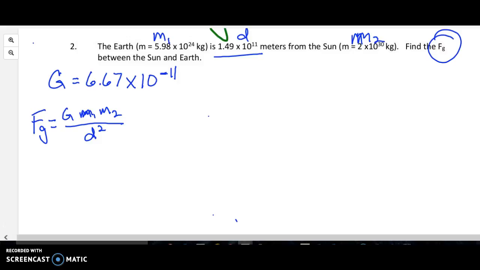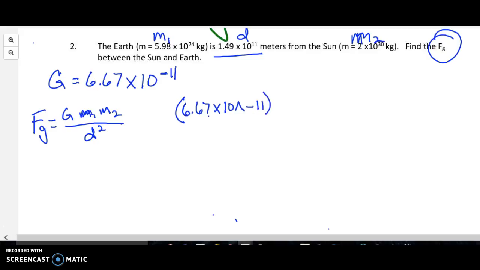The next step in the p-guess process is to substitute your numbers in. The way I'm going to show you is the way you would put it exactly into the calculator. So watch what I do. Everything goes in brackets. You don't have to put times when you put it in the calculator. Just as I write it, that's how you would put it in the calculator. We're going to put in our G first, so I put in an open bracket and our gravitational constant, 6.67 times 10 raised to the negative 11th power, and I close the bracket.